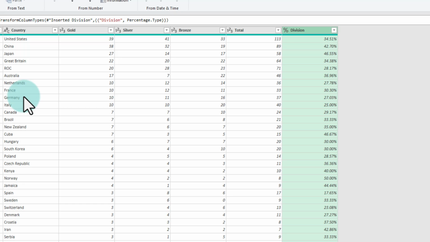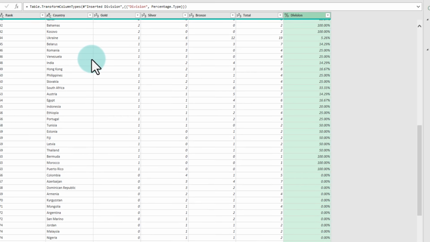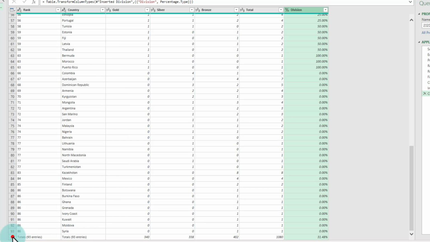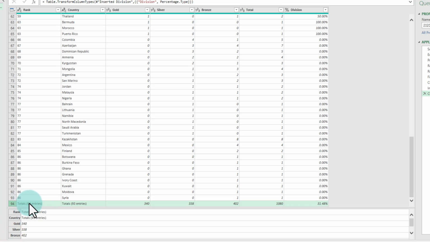Alright, we are nearly done, but there is one extra problem with this data, and that kind of thing is hard to spot unless we start scrolling. Let's go all the way down here and you'll see that there is actually a total row as well with total 93 entries and then all the medals, etc. We probably don't need this kind of thing when you are analyzing the data in either Excel or Power Query. So we want to take out this row.